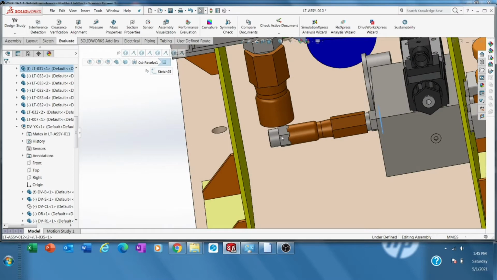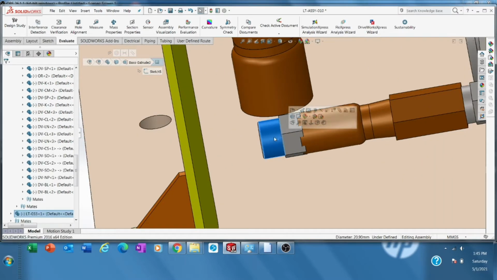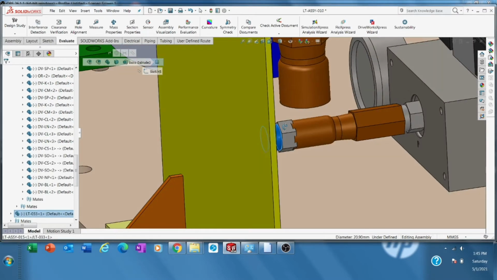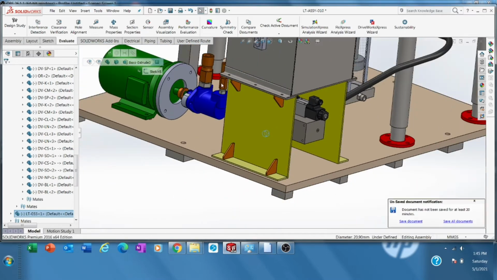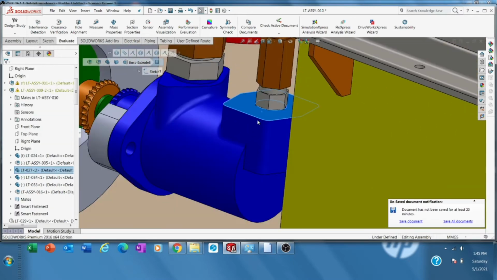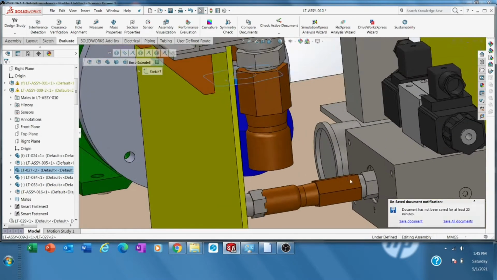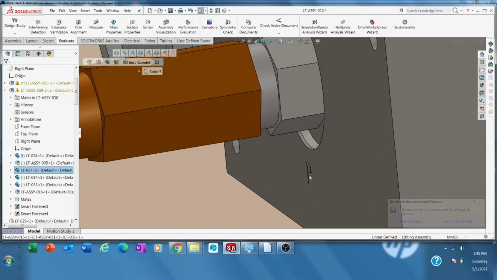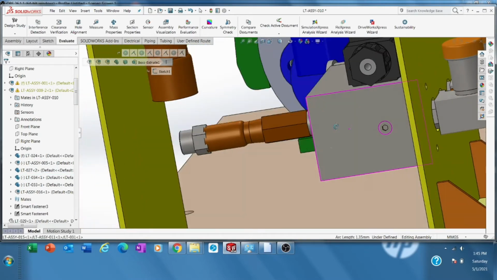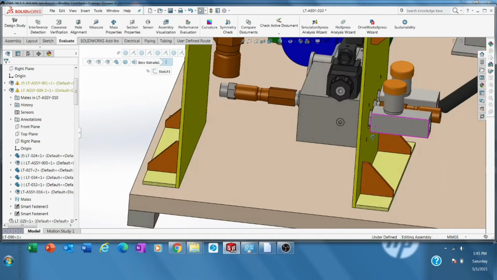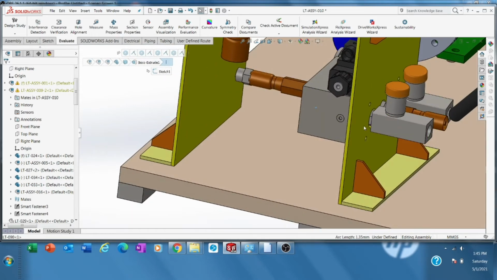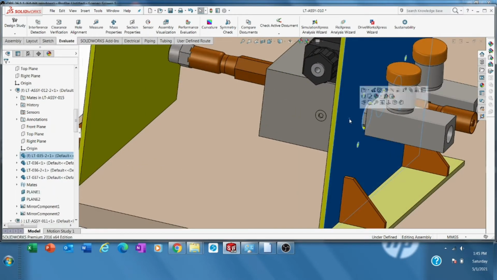Actually, there is a flexible hose here connected to the pump discharge, and then from the P inside, the flow will be divided into two, A and B, so port A and port B, and return to the tank.